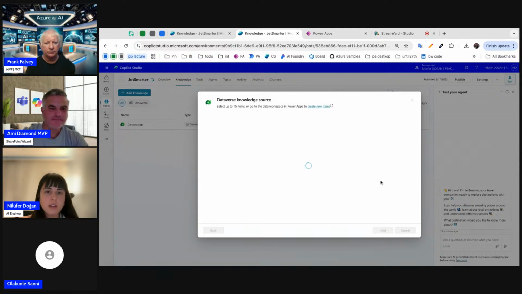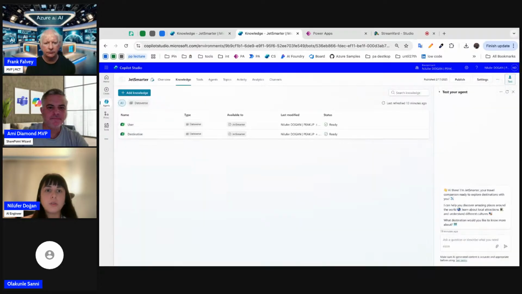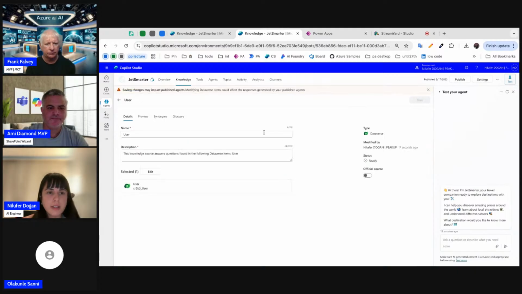I will say add, and after that, please be aware that there are some limitations here. For example, you cannot select more than 15 tables. You can add tables up to 15. So after you add this, you have some space to customize it.